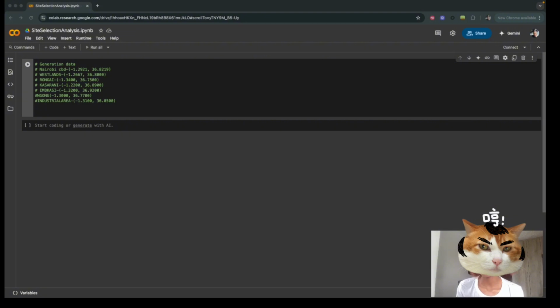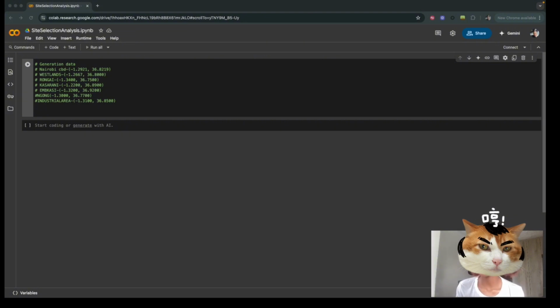So starting off, we're going to be using a notebook by Colab. You can also use Jupyter Notebook. I have already started by describing the area that I'm going to be focusing on. As you see on the screen, I have described the latitude and longitudinal position of these particular areas, and we are going to have our center in the Nairobi CBD, but you can feel free to customize it to an area that you'd like.